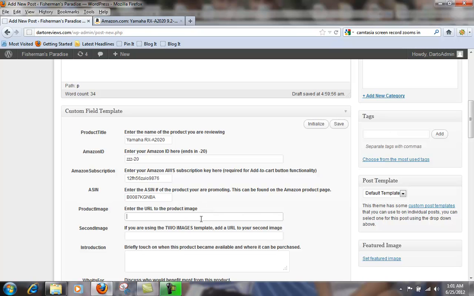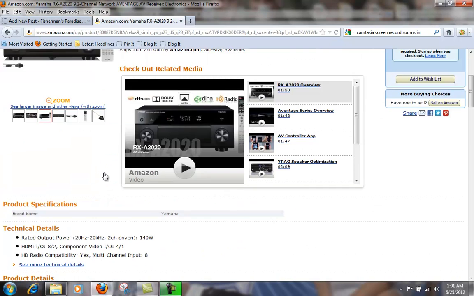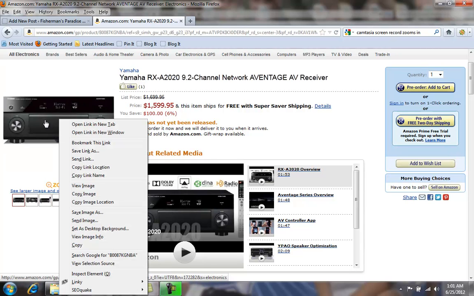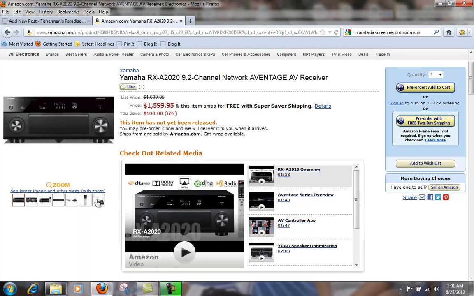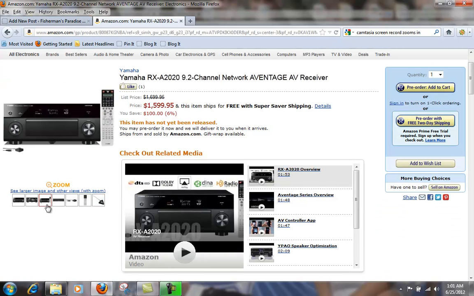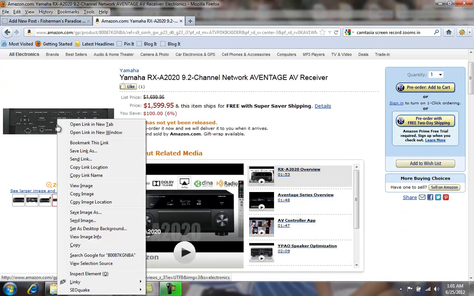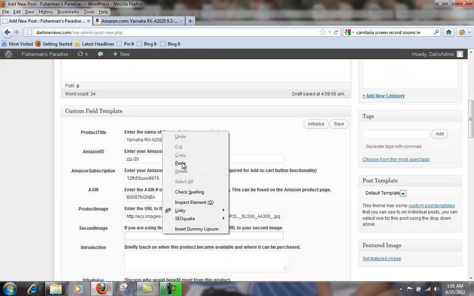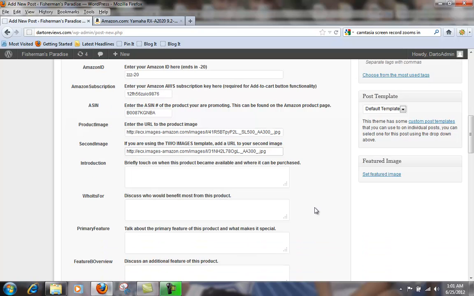Any valid image URL will work. If you're so inclined, you can go onto the Amazon product page, copy the image location there if you want a hot link to it, and maybe get a second image. And so now you'll be hot linking to Amazon.